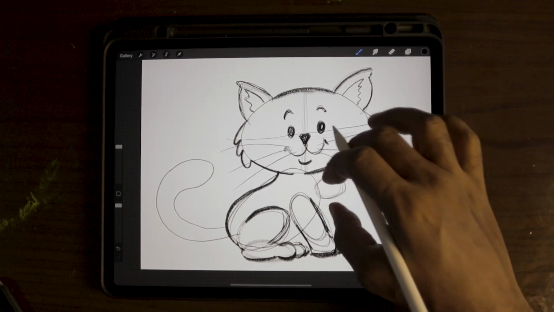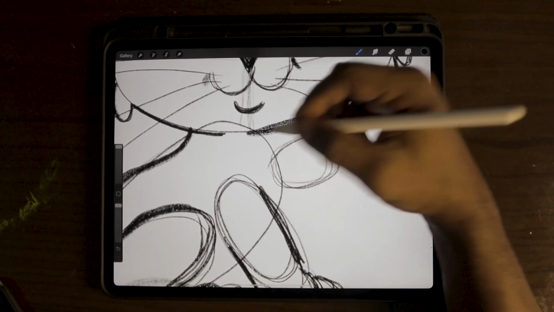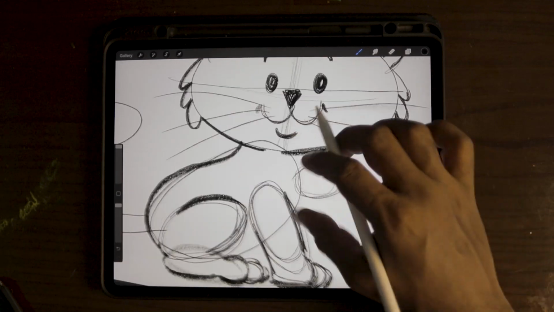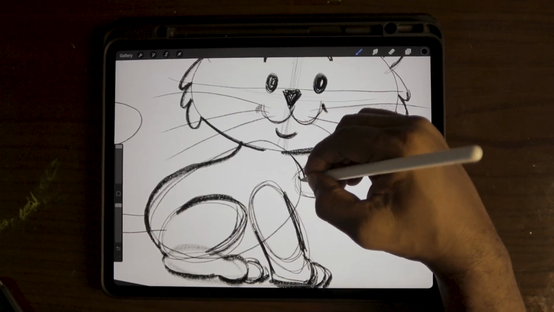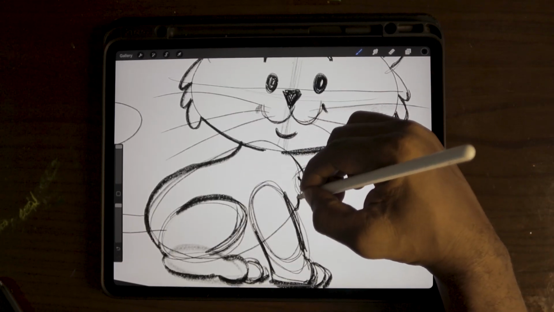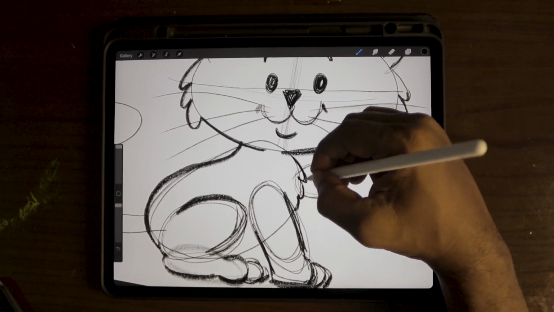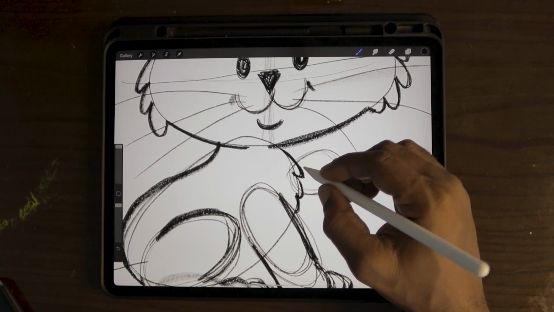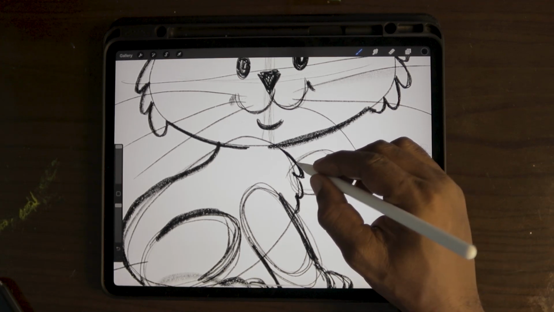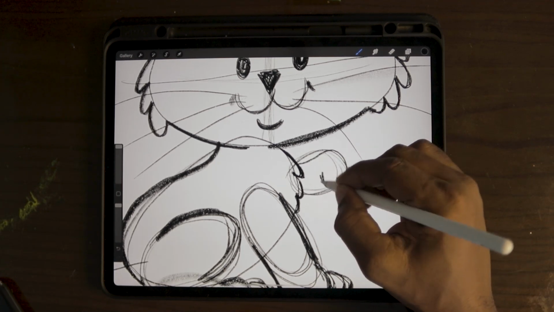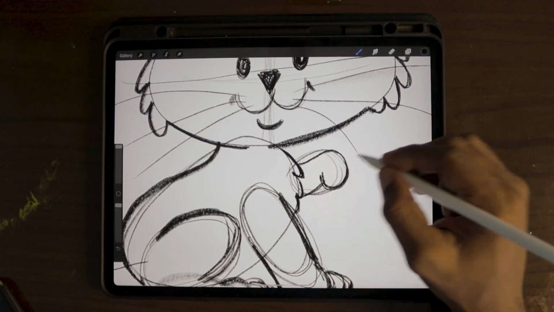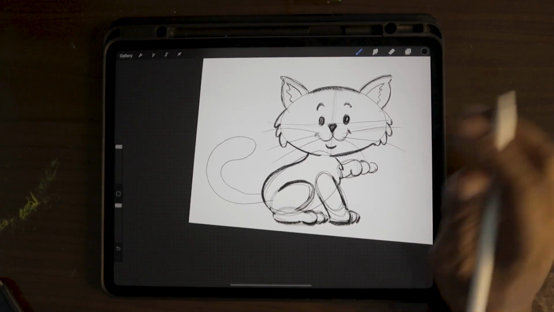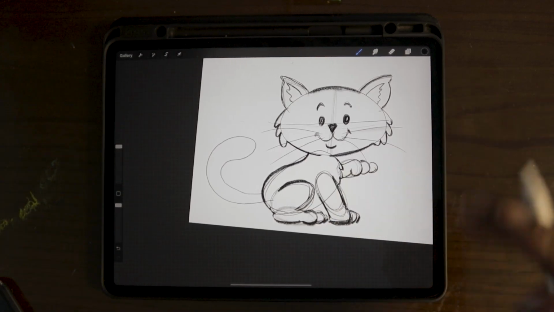Okay, now this area here is the chest. Remember the same thing we did on the side of the face here. We're going to do it on the chest. Okay, so you have some fur. So this oval here would represent the paw. So our cat is asking for some food, you know. Just 1, 2, 3. Okay, so our cat is asking for some food, so we have the paw right here.